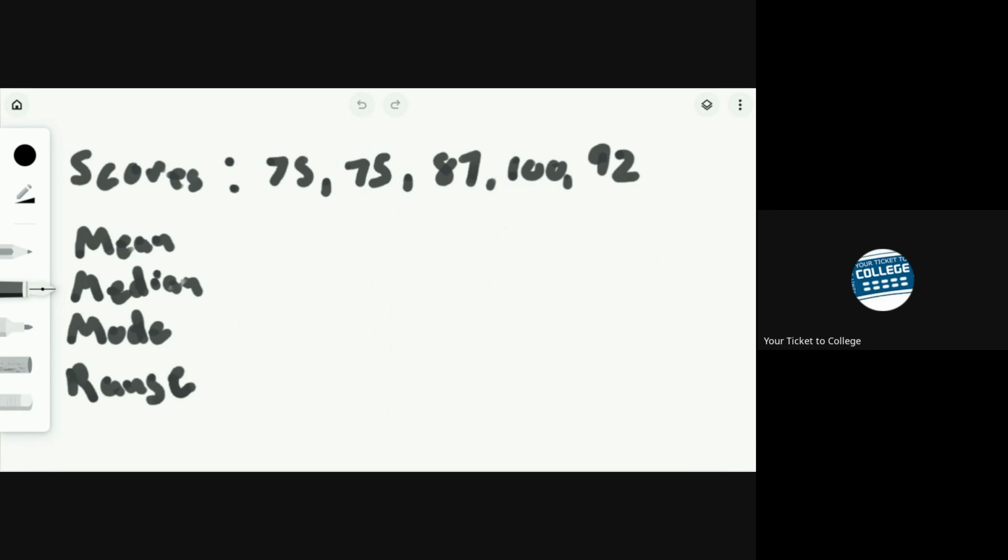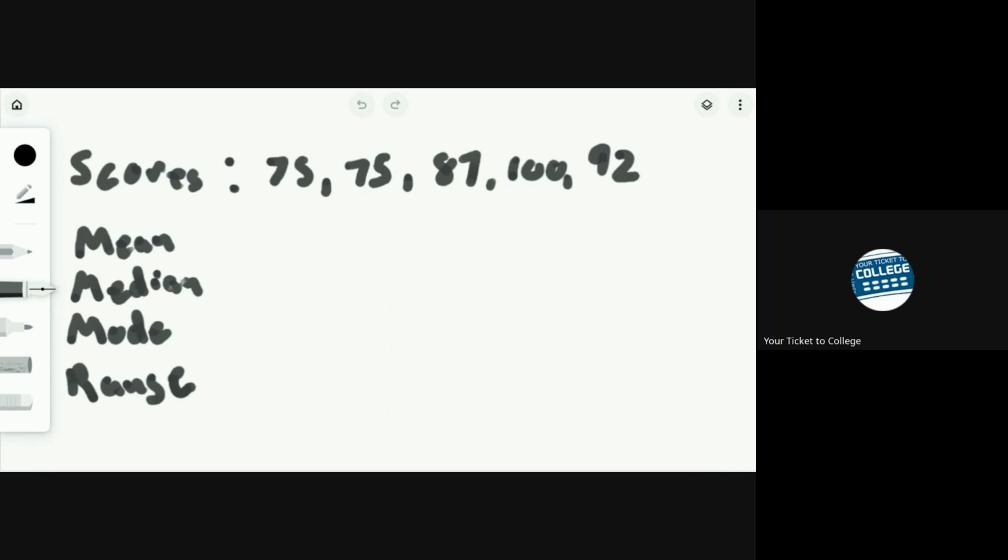You might have also heard this called the average. What this number tells us is a representative of how the group performed as a group or as a whole. A different example might be if you're about to buy something online and you want to see how other people feel about it, you'll see the reviews, and they'll give it 1 to 5 stars. They'll say this item has a 3-star review on average. That means out of everybody's review, it came out to about 3 stars on average.